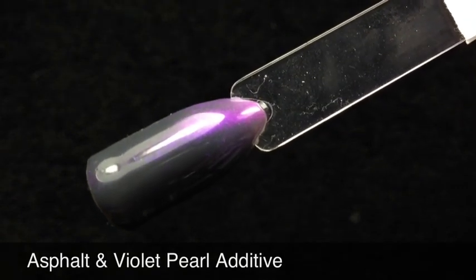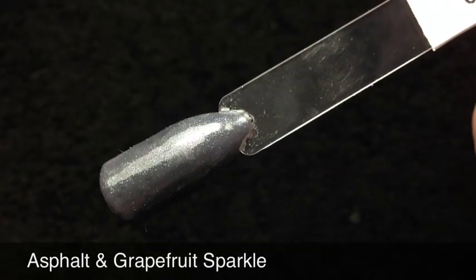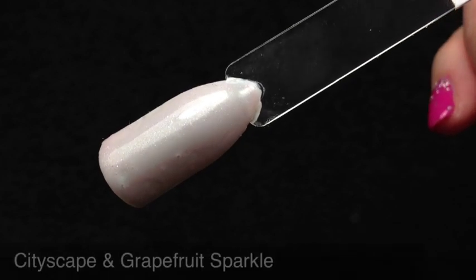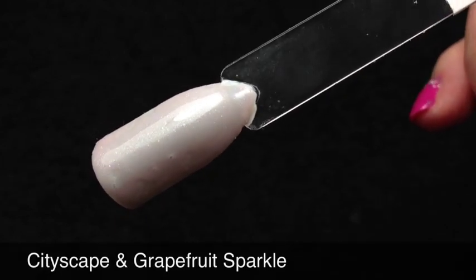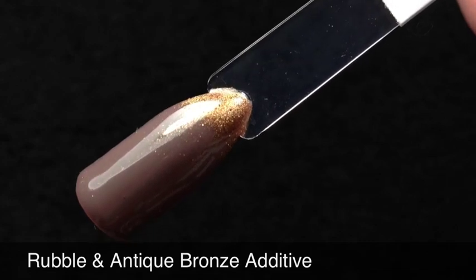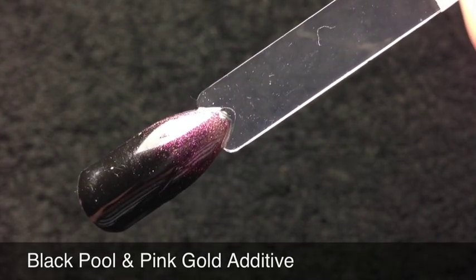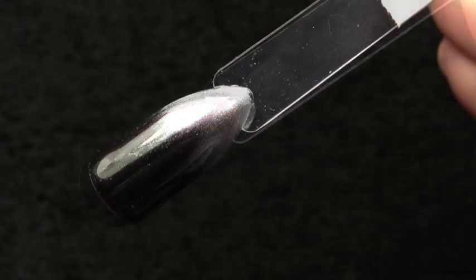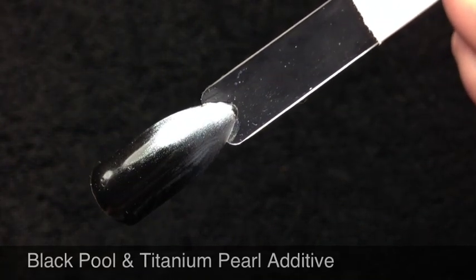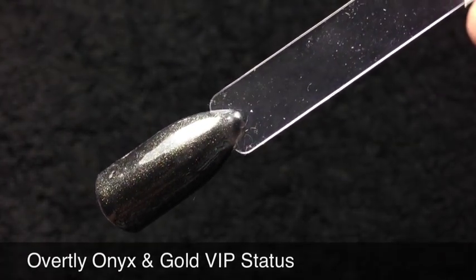Asphalt and Violet Pearl additive. Asphalt and Grapefruit Sparkle. Cityscape and Grapefruit Sparkle. Rubble and Antique Bronze additive. Blackpool and Pink Gold additive. Blackpool and Titanium Pearl additive. Overtly Onyx and Gold VIP Status.